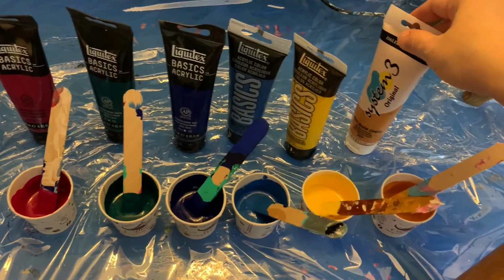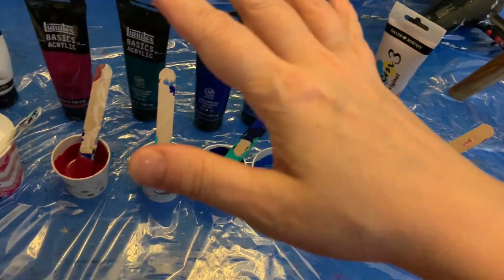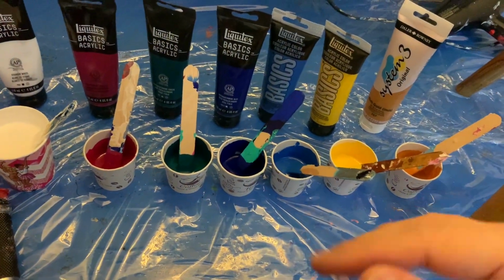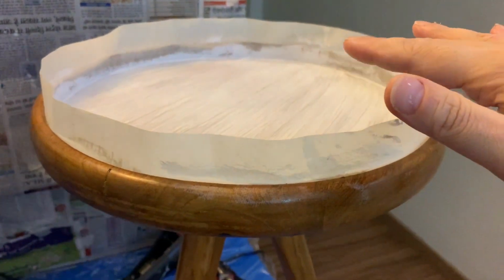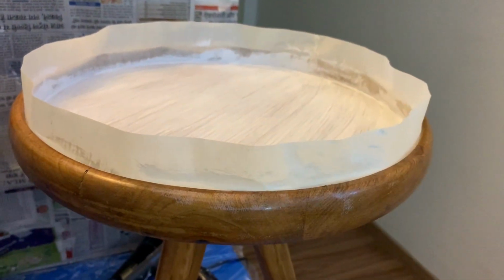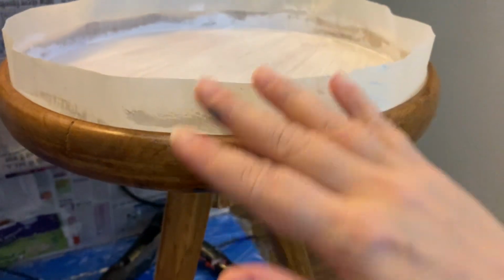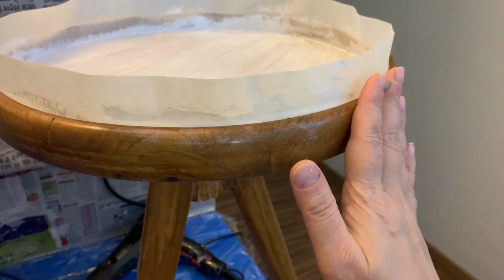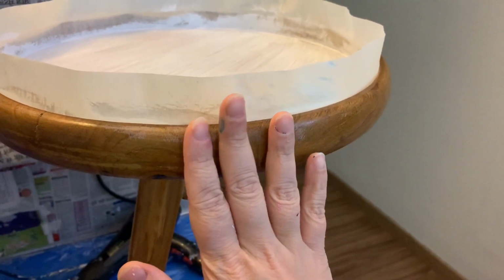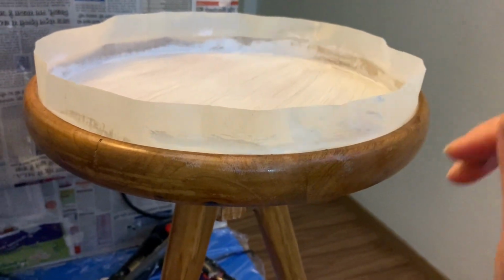I'm going to do a puddle pour and then use the hairdryer over there to blow out the design. And usually what I do is I pour the acrylic, then I wait for it to dry, and then I resin the top of the table, and then I do whatever I need to do with the legs and the trim around. Maybe I sometimes paint it or I leave it, depending on how the tabletop colors come out. All right, so let's get started.